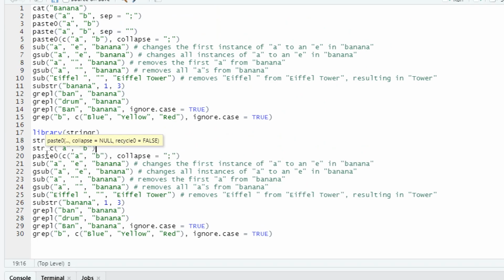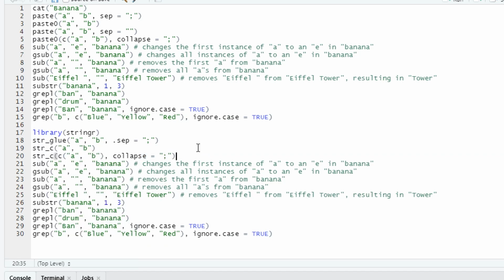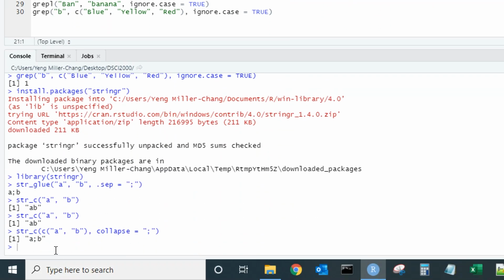This one here would be identical, except we just change paste0 to str_c. Let's put our cursor at the end and press Ctrl Enter. Scroll down, and you can see that the vector consisting of A and B has been collapsed with a semicolon in between its components. So str_c can function both as paste0 as well as for flattening a vector into one string if you use collapse, just like you did in paste0.